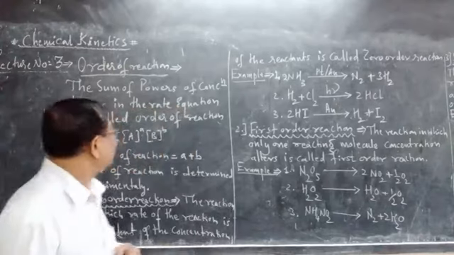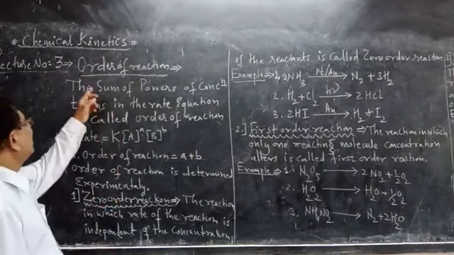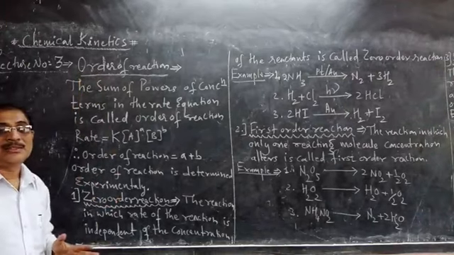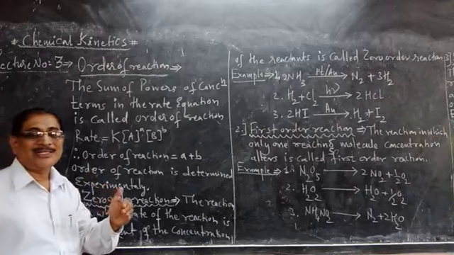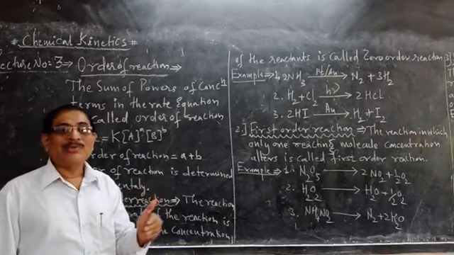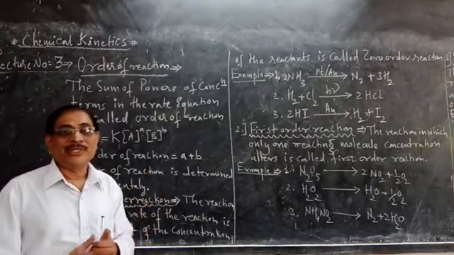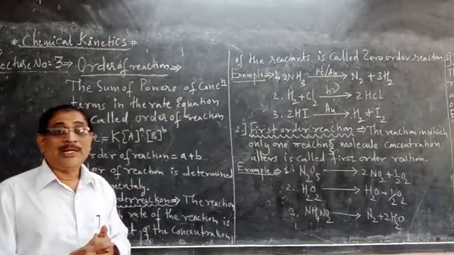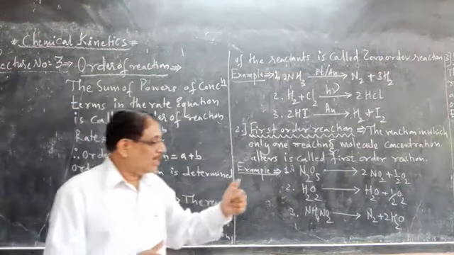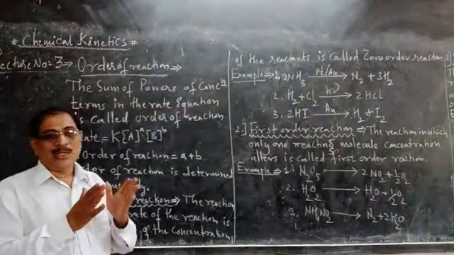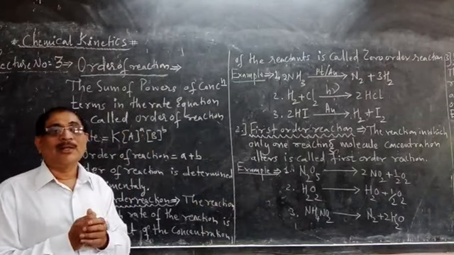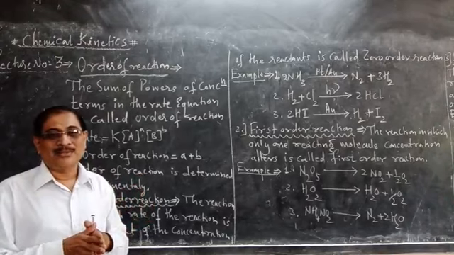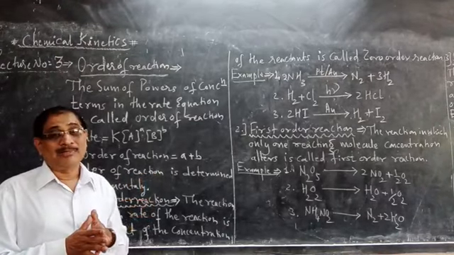Okay. So let us consider once again order of reaction. What is order of reaction? I told you order of reaction is related to the number of moles whose concentration changes with respect to time. And molecularity of reaction, I also told you, is the total number of molecules involved in the chemical reaction. Whether the concentration changes or not doesn't matter. It must be a balanced chemical equation.